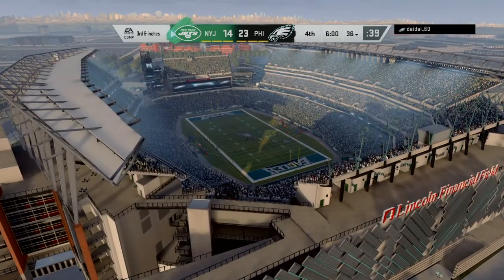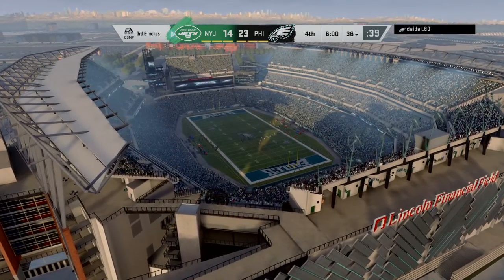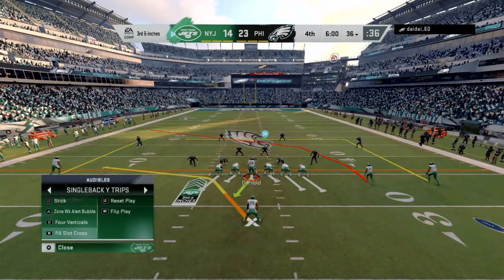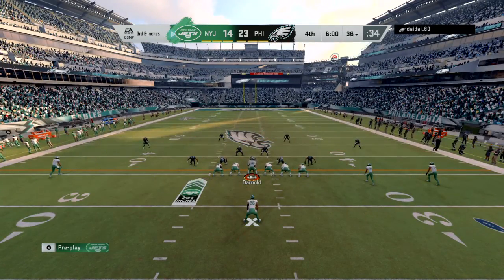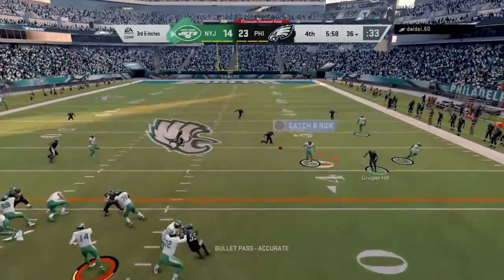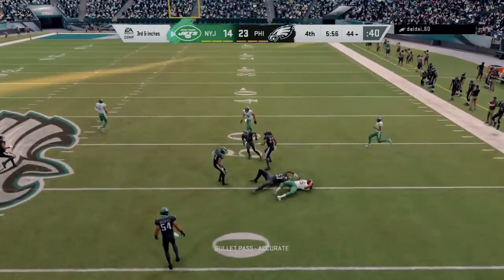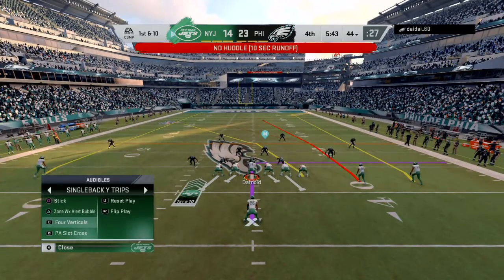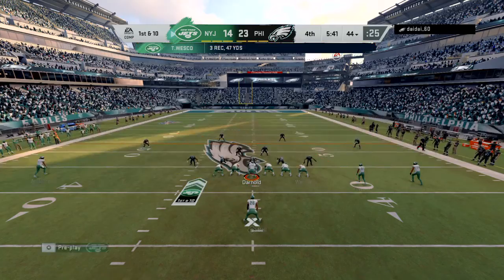And welcome back. We are in the city of brotherly love, Philadelphia. It's Jet football, but they trail here as we start the 4th quarter. The offense on 3rd down tonight, they've been okay, 2 for 3 thus far. They're looking at 3rd and a few inches. Wesco, the tight end, making the catch. And he's going to have a 1st down as he's brought down at the 44-yard line.